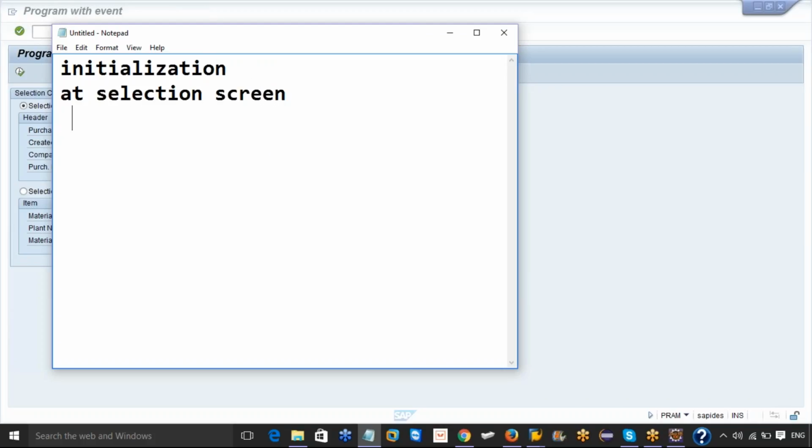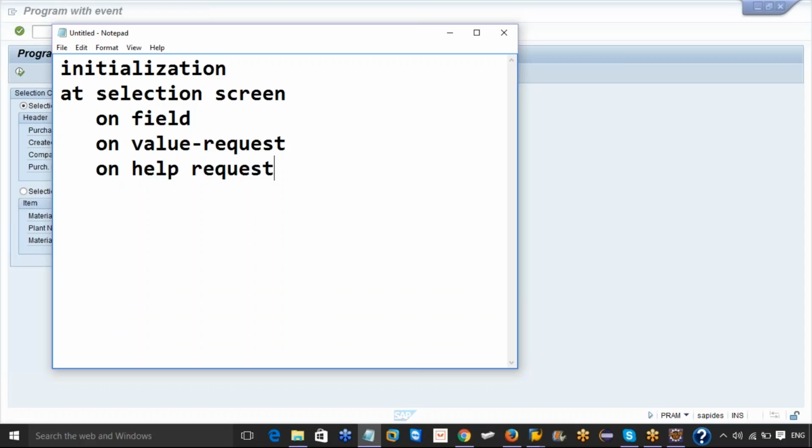At selection screen has many sub events such as at selection screen on field, at selection screen on value request, on help request, then at selection screen output, on group. There are many, but these are what we use frequently.